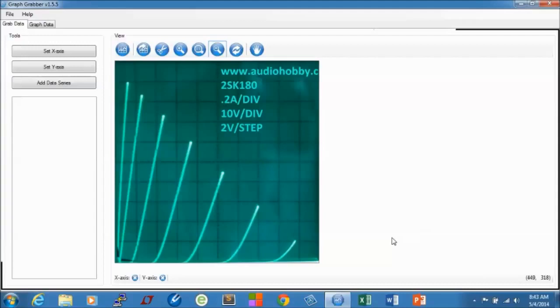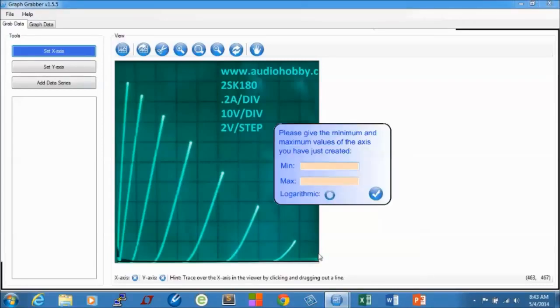Alright, so what we need to do now is we need to tell the application how to scale this photo. So I'm going to set the x-axis, and the min is 0 and the max is 100 volts.